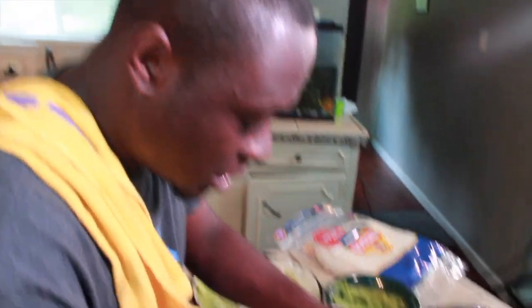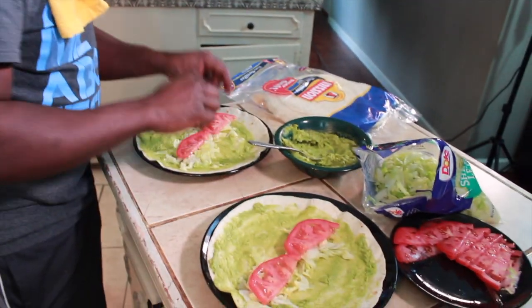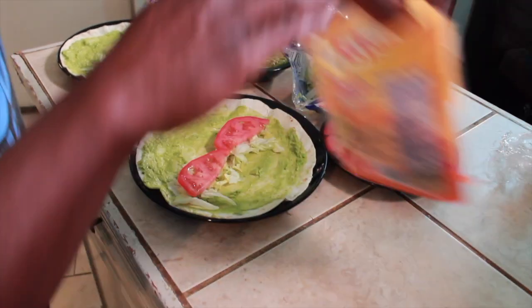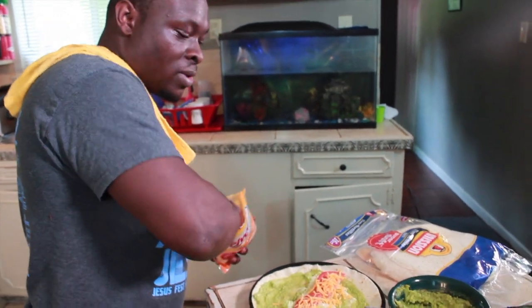We have tomatoes. You take your two. I cut them up. It was whole tomatoes. I just cut them up in slices. And you put your tomatoes on that. And also, it's almost like a salad on a tortilla right now. And you put your cheese. You got your cheese on it as well.